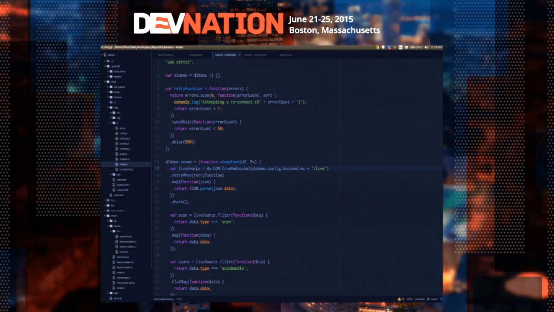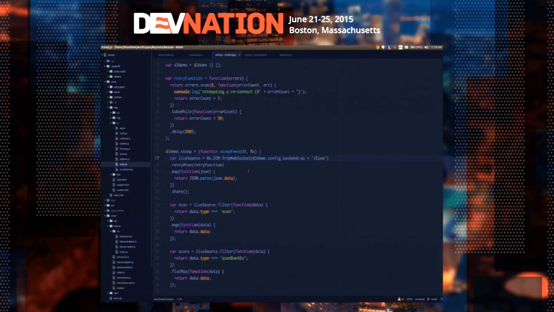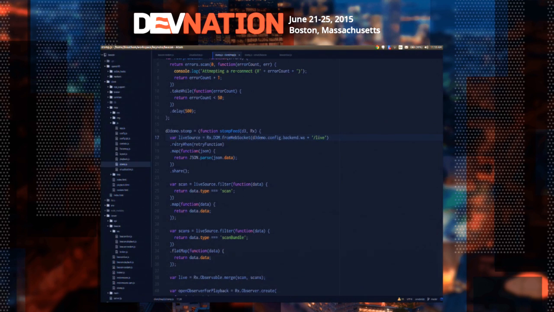Okay, here we go. So here we create an observable using the RxDOM from WebSocket helper. This creates an observable out of a WebSocket connection. I didn't have to use create, didn't have to do the brute force approach myself. This is a regular WebSocket connection that the Rx people have provided us this helper for. But you notice I'm using the same retry logic that I used on the server, right? I got my retry when.